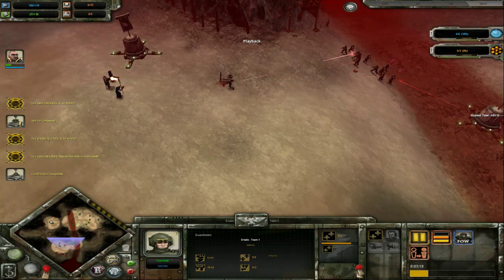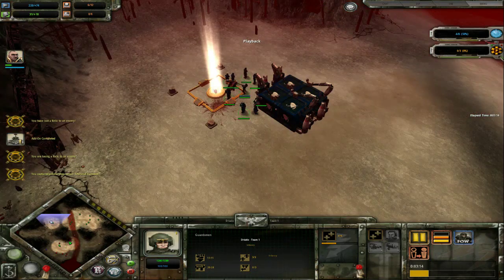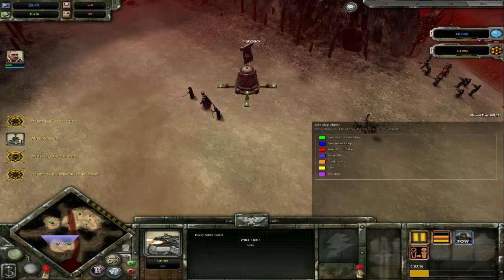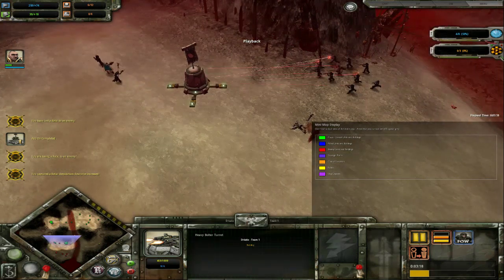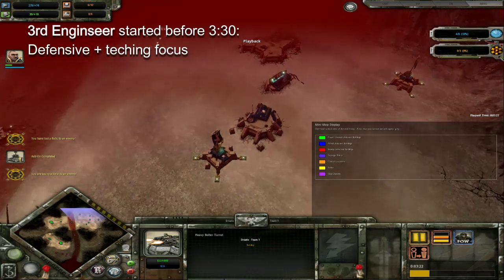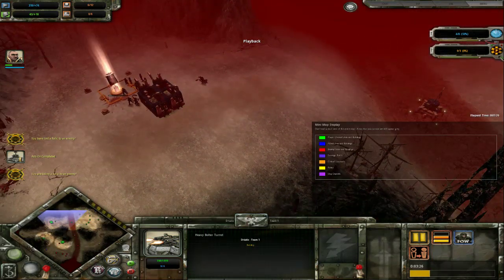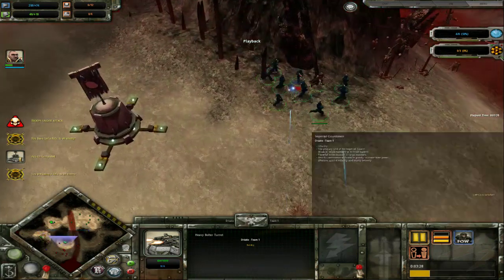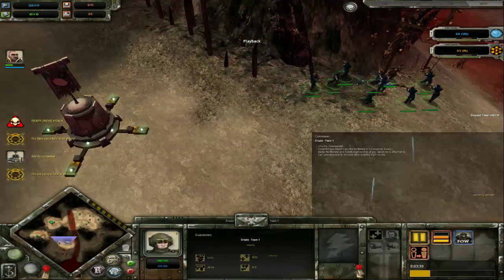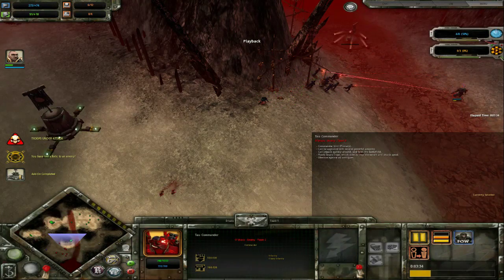Around the 3rd minute mark, a heavy bolter turret is started by an Engineer near the western relic location to make this spot more stable. A 3rd Engineer is started before 3:30 to improve the fortifying and building potential of the Imperial Guard. Usually only 2 Engineers are used in most other matchups, but here the Imperial Guard player is relying on defense and attacking so much that an additional Engineer is very useful.